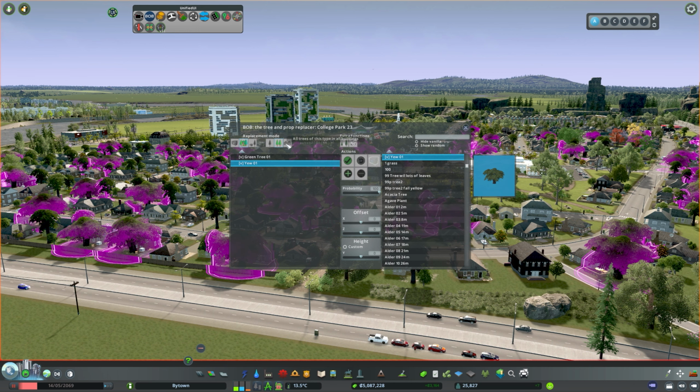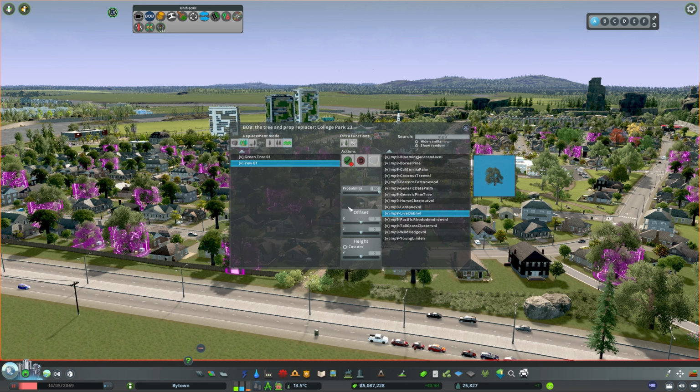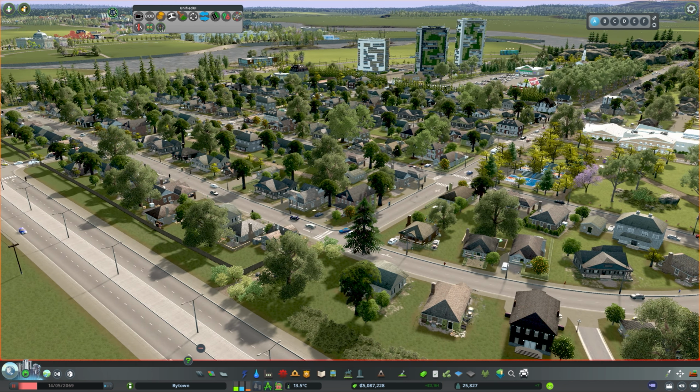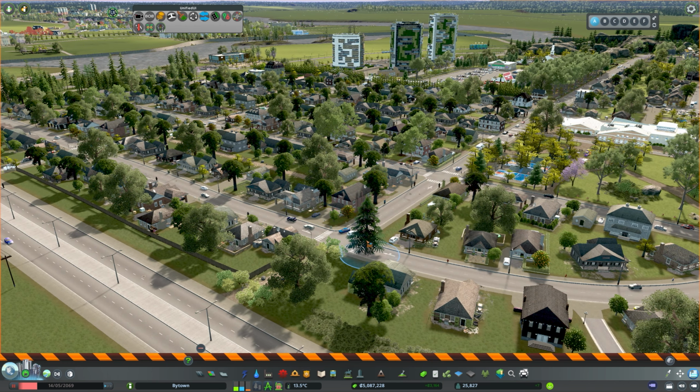Now, we're going to take the opportunity to use this functionality, all trees of this type in all buildings. So I'm going to click here, and I'm going to start with this one, and we're going to put in my current favorite tree, which is the live oak. So we come in, and you'll see a massive difference in the quality of the trees in this area now, just by that one simple change. You know, a nice simple change here too while we're here. Why is that tree there? Let's get rid of that tree.